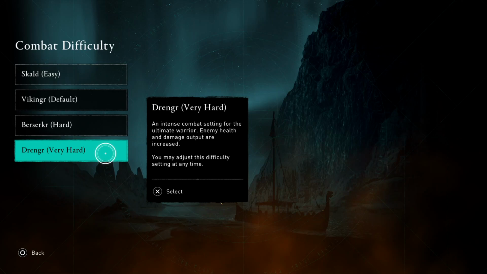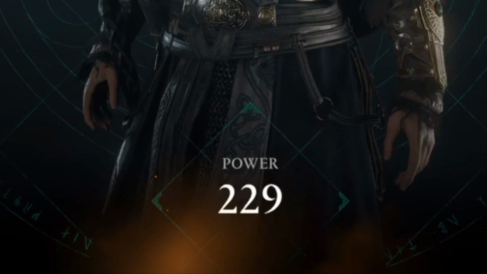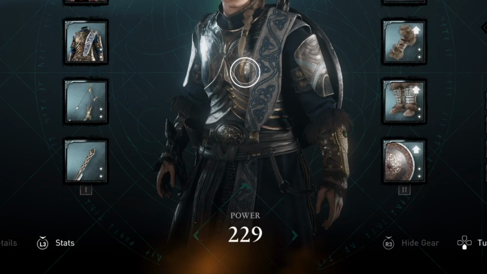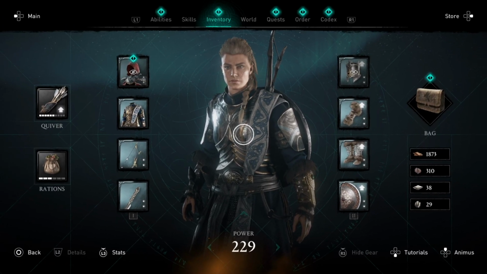And as always, the gameplay you see is on a very hard difficulty with the stealth difficulty on Master Assassin. And to complete this build to its maximum level, you're gonna need about 230 power, but you can really start working towards this once you reach 120 power or above.